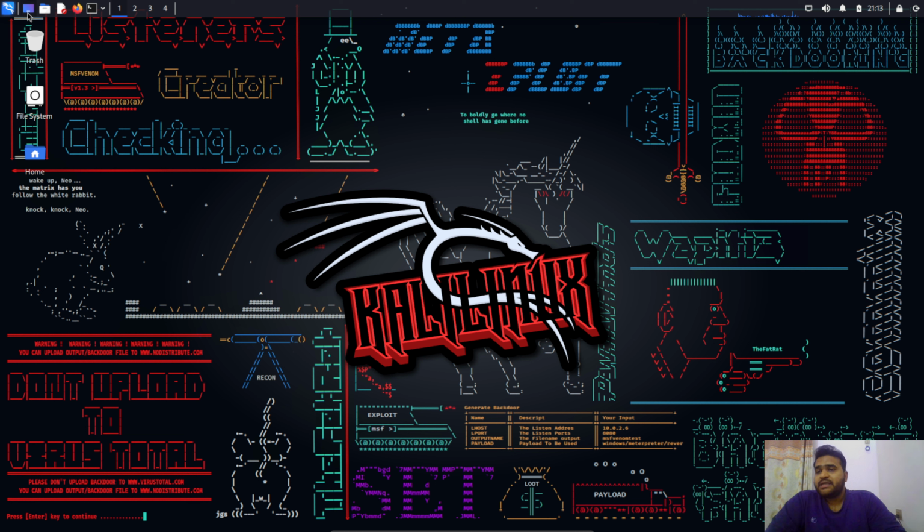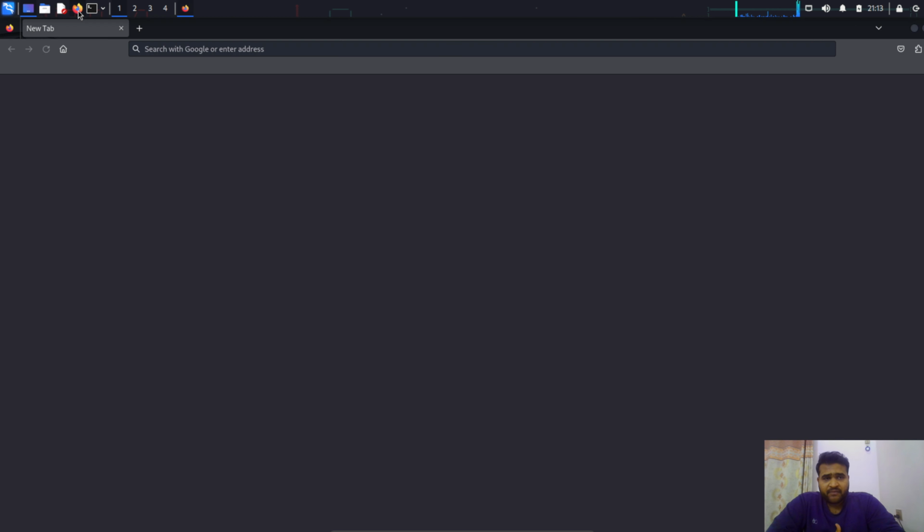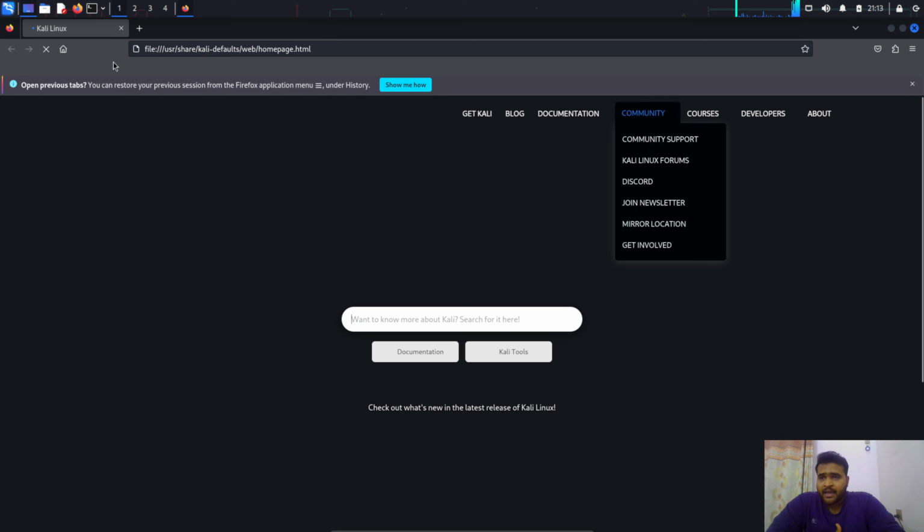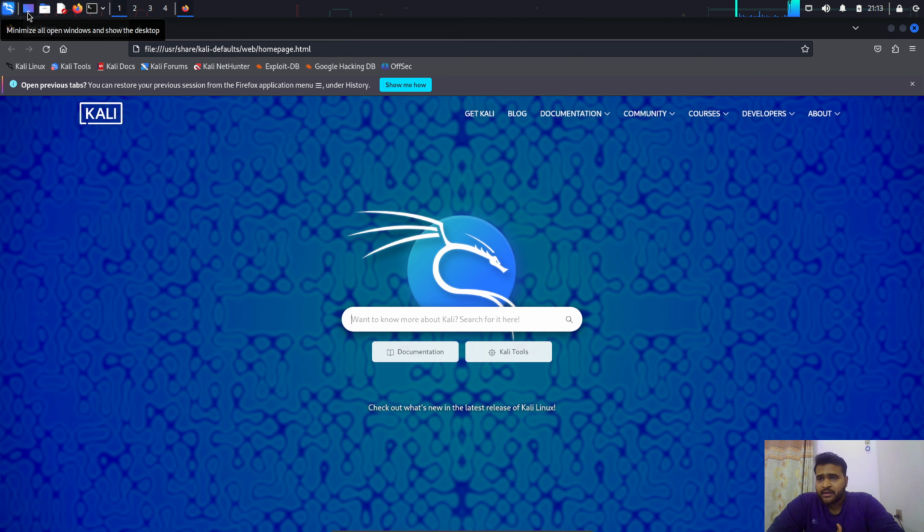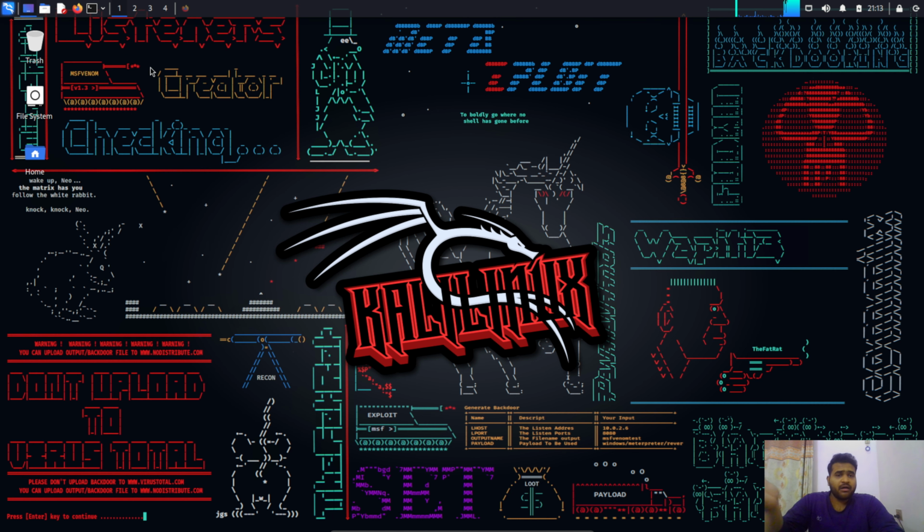And now you can see this icon. If I click on this icon, it minimizes all the windows. Let me show you. If I open up my Firefox browser and click on there, it minimizes all the tools and clears the desktop.